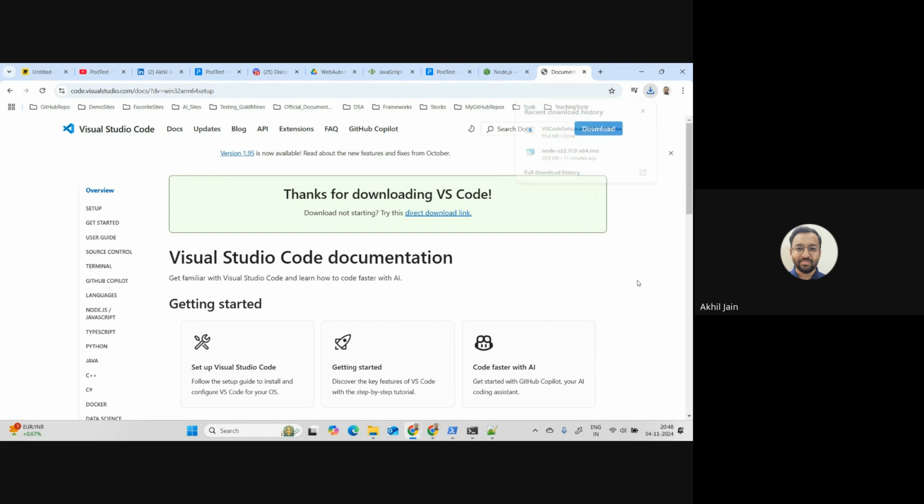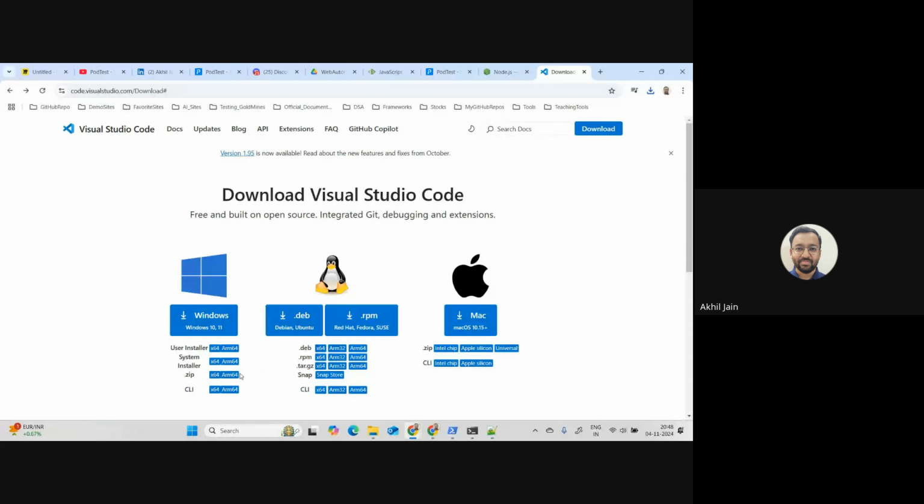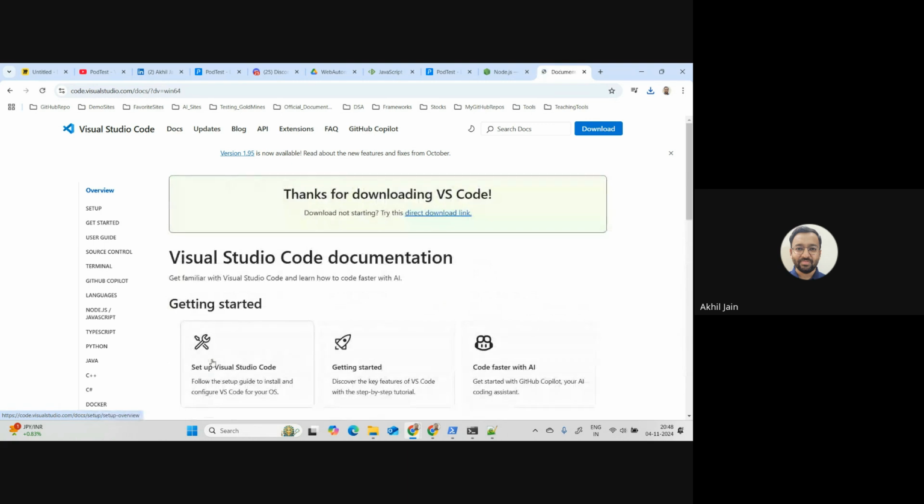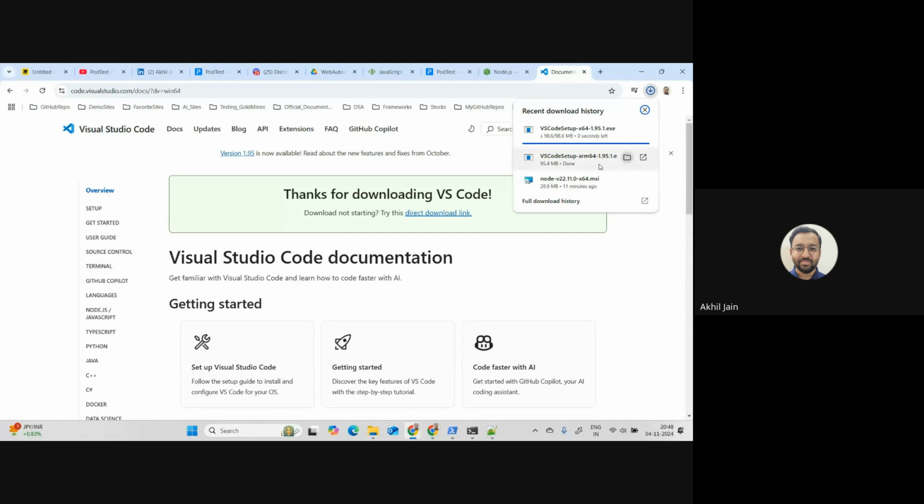Okay, this is the ARM one. I don't need the ARM one. I should have used the x64 one, right? ARM is not for an Intel processor, I think ARM will not work. This x64 will work. I have an Intel processor, so I'll use this one. If you have an AMD processor, I think this will work too.